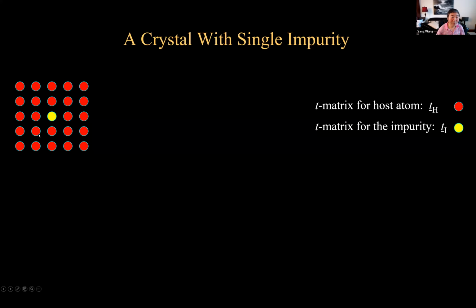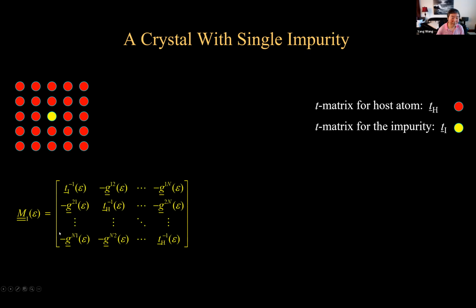if you have a unique atom surrounded by all the other atoms being the same, we have such a problem, right? So how do we calculate tau, if this is the atom N, how do we calculate tau N? If it is an impurity, we calculate the tau matrix for this impurity. The reason it is called the tau matrix is that all the surrounding atoms are host atoms. So how do we calculate the tau matrix? We use this definition, this way of constructing it.